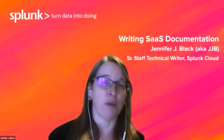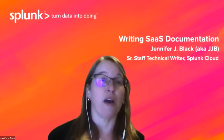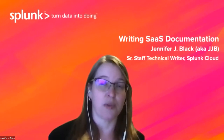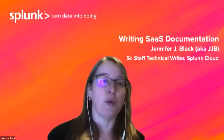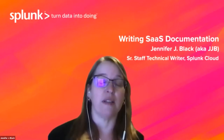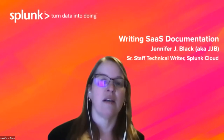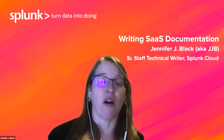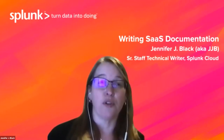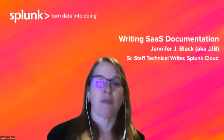Two important tips. During pair writing, it's very important to use a recording device. Perfectly crafted sentences will fall out of your mouth, and you will forget them as soon as they pass your lips. If you're using Zoom with its audio transcription feature, you can say something like 'bookmark phrase' and then pull that great sentence from the audio transcript right into your doc. Another thing to do is to read your content out loud, whether you're pairing or not — you'll hear the awkward or rough places. It's like driving a car: when the content works, it's like driving over a smooth road; when it doesn't, it's like rolling over gravel in the breakdown lane.